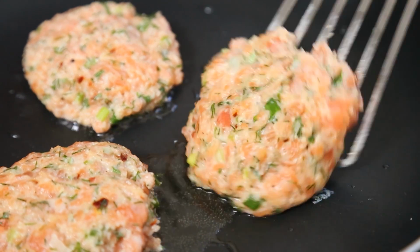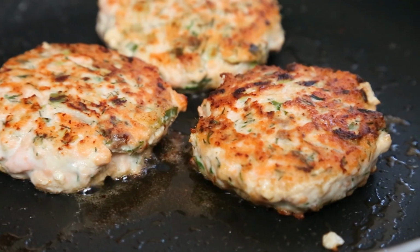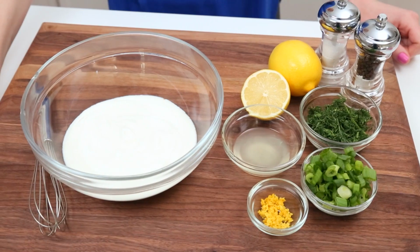To cook these babies, I've got a frying pan with a little bit of olive oil heating up on the stove, and I'm just going to cook them on both sides until they're nice and golden brown. These lovelies are best served with my homemade yogurt dill sauce, which I'm going to show you now.